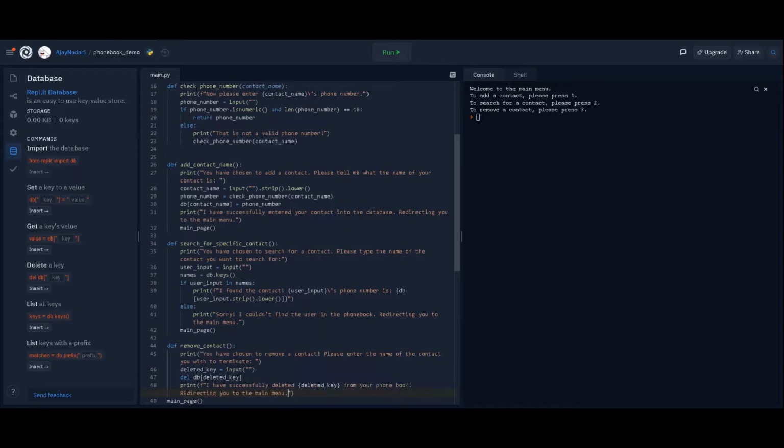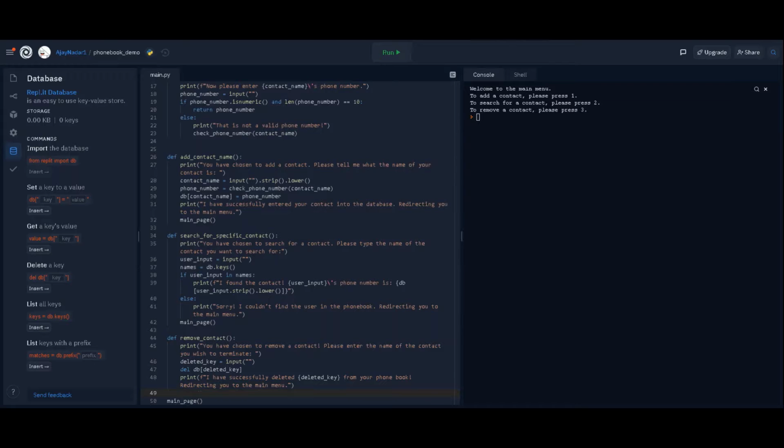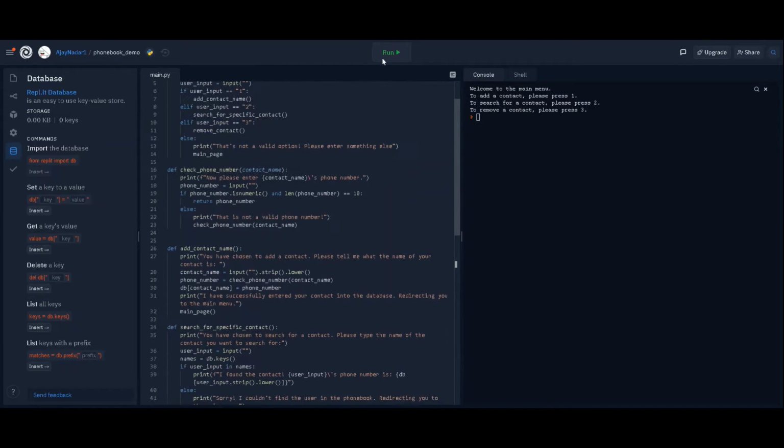Let's make this a lowercase e. You might say, but what if the deleted key isn't in the database? Well, it's going to give us an error, and we can test this out because it looks like we're done with the program. We don't know though, there might be a bug.